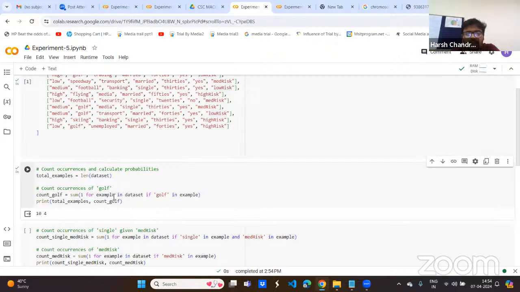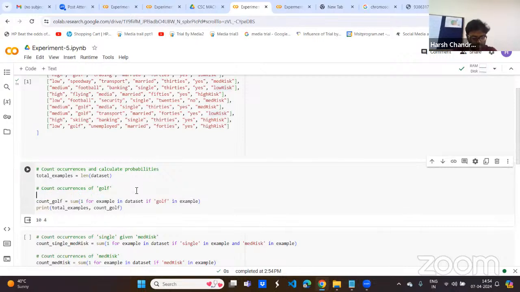So sum, for example, you can write like this: sum is equal to 0.